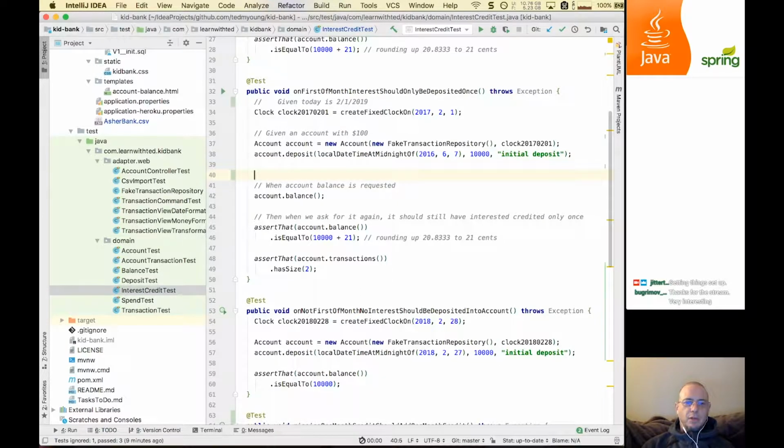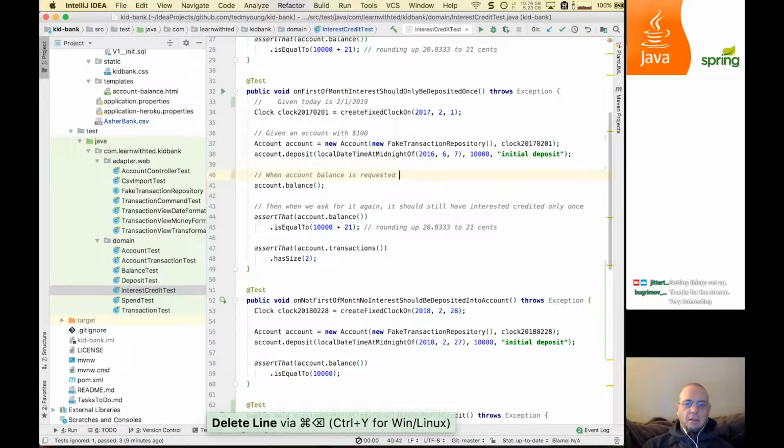So we want to make sure that no interest is credited. So this will generate an interest credit for today, which is 2017 to 1/2017, right? Because that's this.